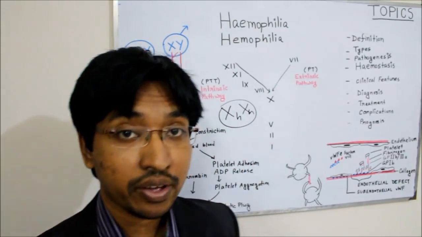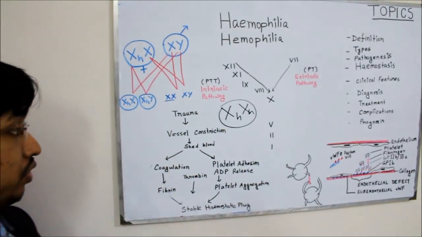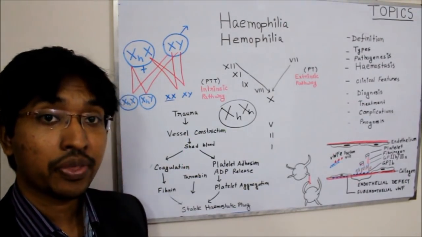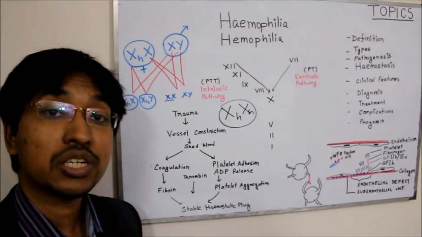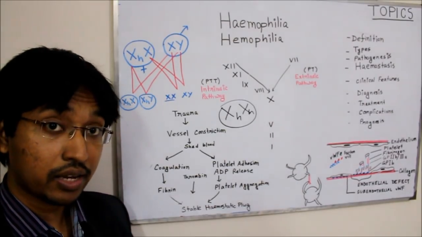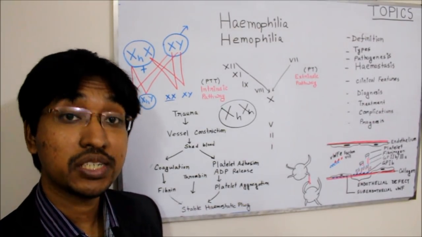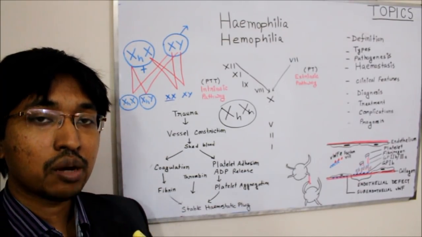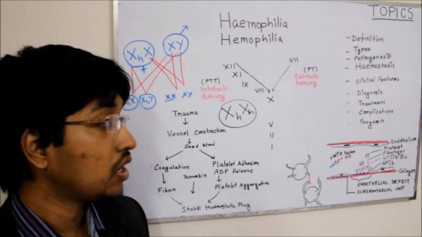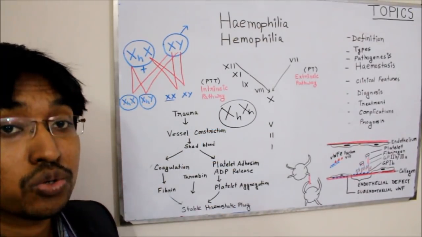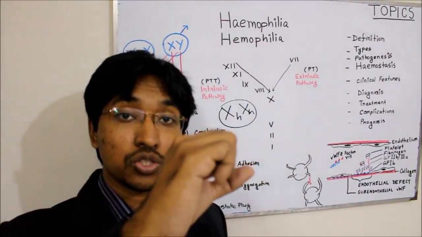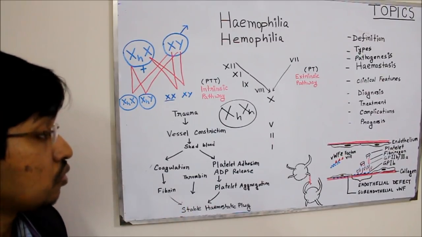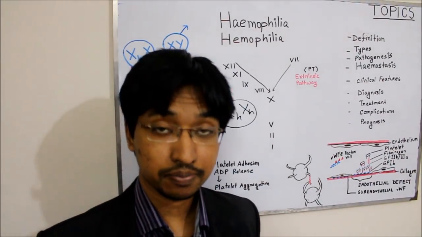Okay, and there are several steps that occur in order to stop our bleeding. And as you can see, I have drawn a simplified flowchart here. So first there is a trauma, and that will result in some disruption in the endothelium of the blood vessel, and then blood will leak out, and that is bleeding, right? And then what will happen? Well, initially there will be some vasoconstriction, and blood vessels in those affected areas will become constricted. Okay, and then what will happen? Then there will be formation of platelet plug.